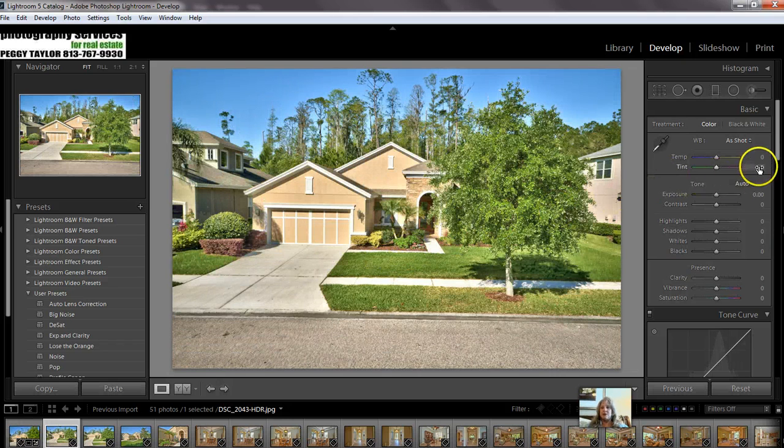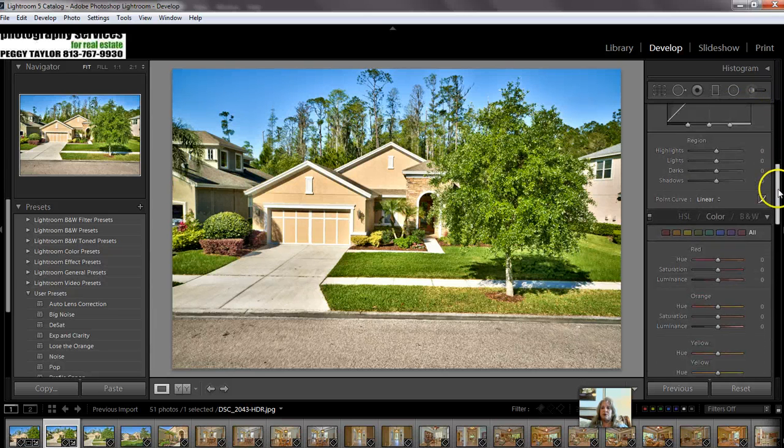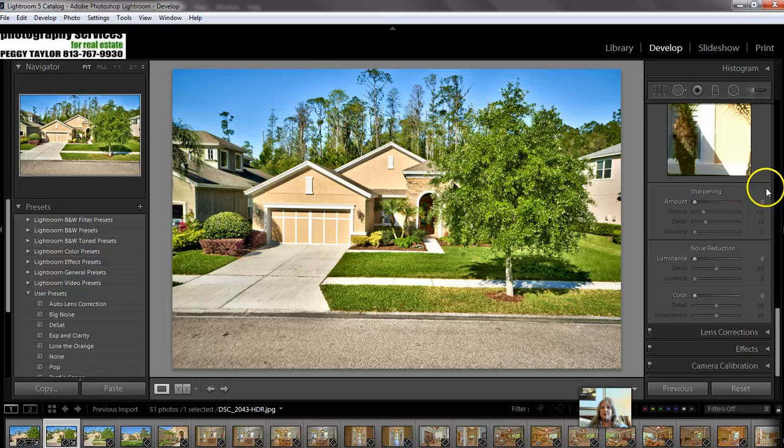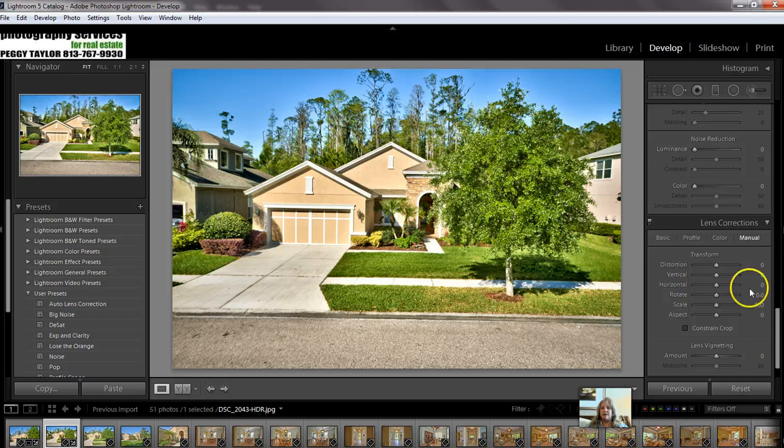This one is an elevated shot. So I'm going to do the same thing over here. I'm going to click auto, which gives it some saturation, some contrast, and in this case it's a little crooked. Well, actually over here I have an auto preset, so you don't have that auto preset, but all you have to do is scroll down here, go down to lens correction. If it's not open, just click right here to open it, like that.